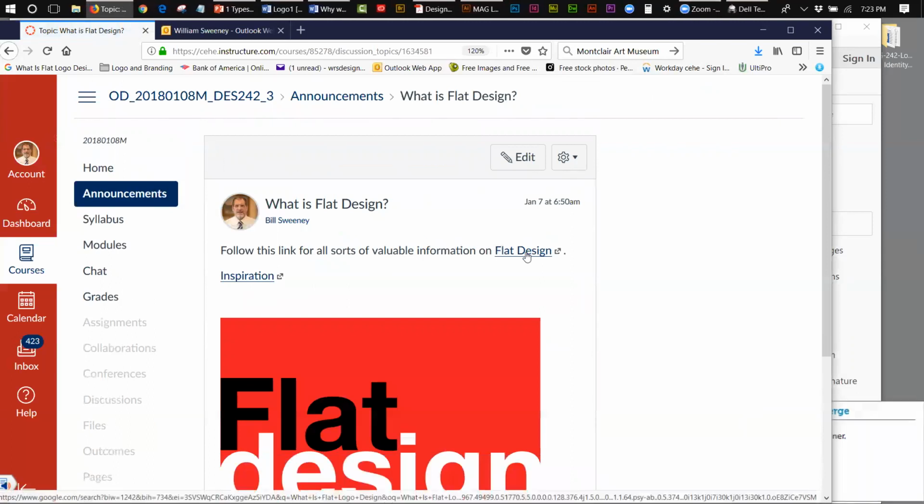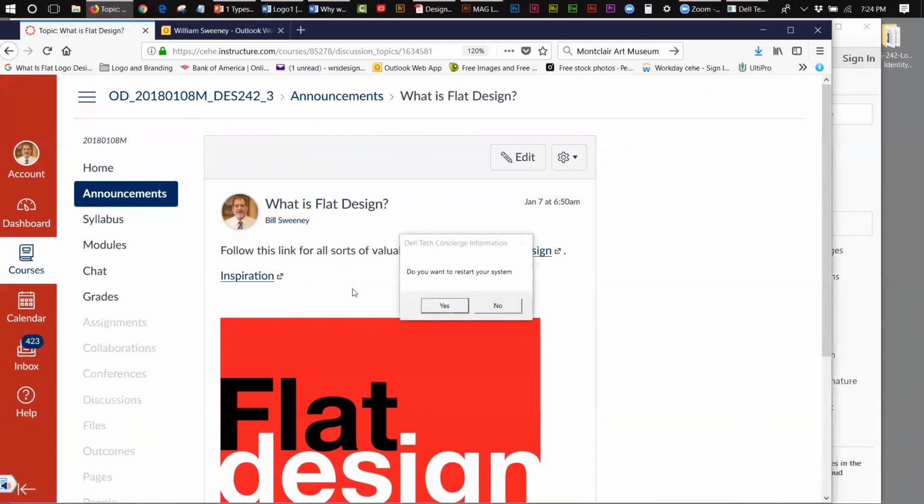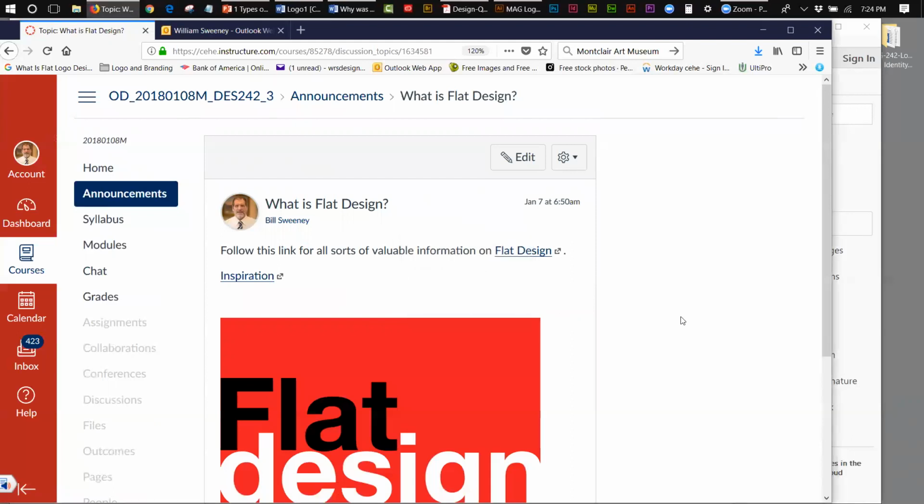There are two links. This will take you to pages that talk about flat design and show you some samples of flat design. This is not really flat design, it's just a graphic. And then I also added a link to inspiration, because inspiration is a very big thing when it comes to logo design.